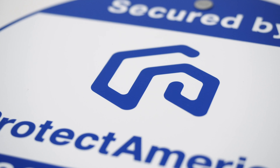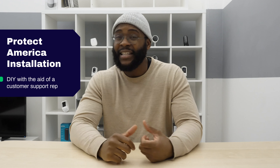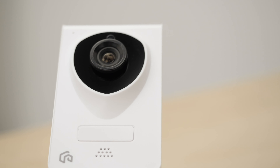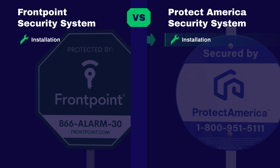When it comes to Protect America, it is do-it-yourself, but you will be on the phone with a customer support rep — honestly the best of both worlds. I spoke with somebody named Tiffany on the phone at Protect America, and she guided me through every step of the process. I'm more than certain she would have stayed on the phone through the door lock process and everything like that. When it comes to top system installation, because of that extra help with customer support on the phone, I'm giving the nod to Protect America. The entire process with Protect America was seamless and flawless. They win for system installation.